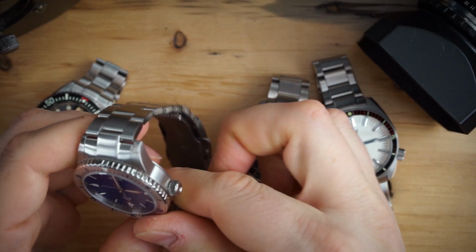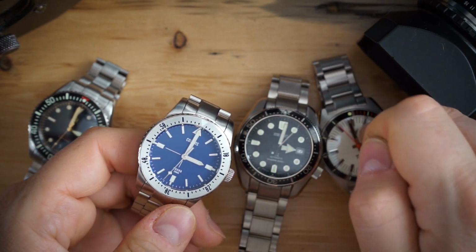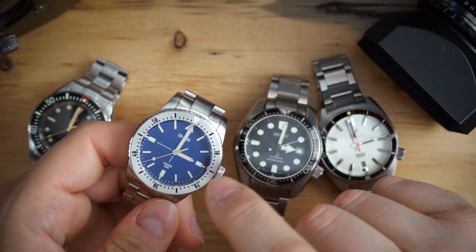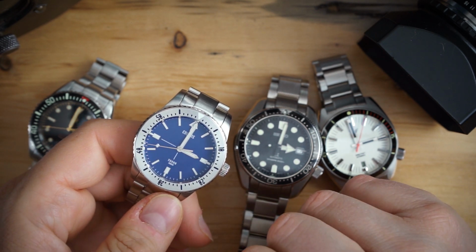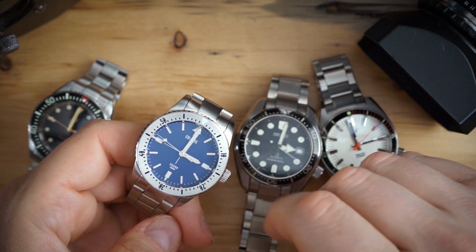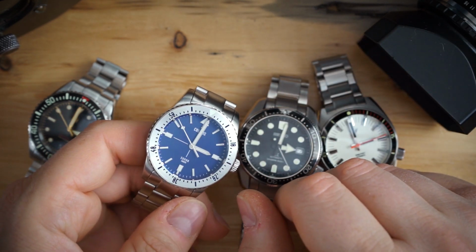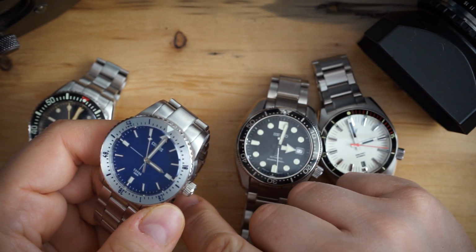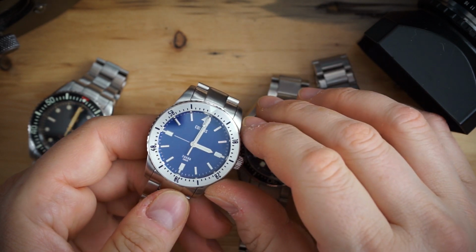Just a really good value proposition out of all three of these, I would say, including the Ventus, even though that has an NH35. This is a very good deal as well. But this gets the SW200. So if you are looking for a pretty unique watch, something that is its own sort of design and with a Swiss movement, really, this is a very cheap watch actually for what you're getting. And it's just that clasp is probably its only drawback. Everything else about this watch is pretty attractive.